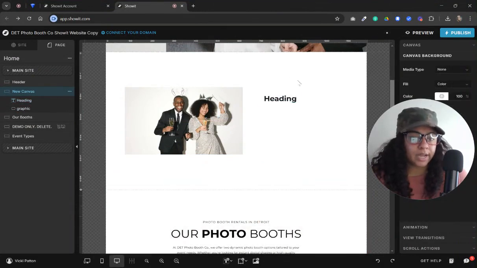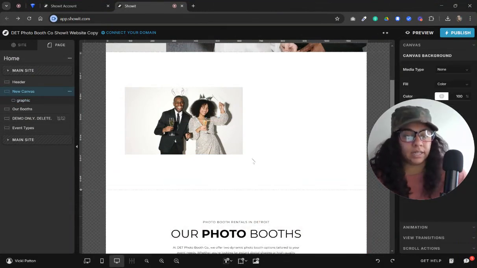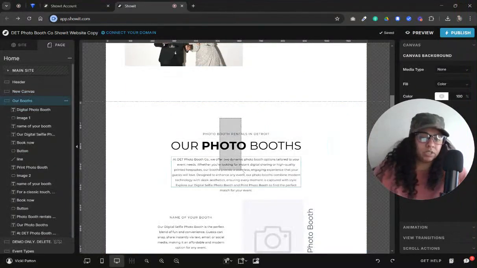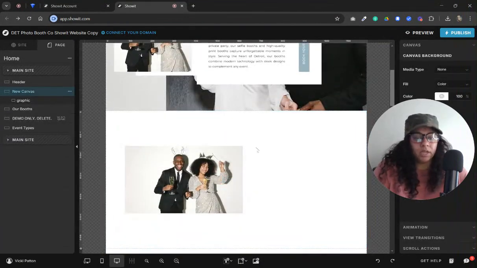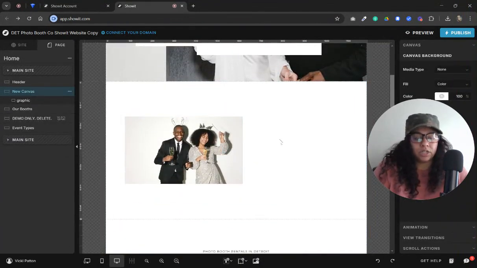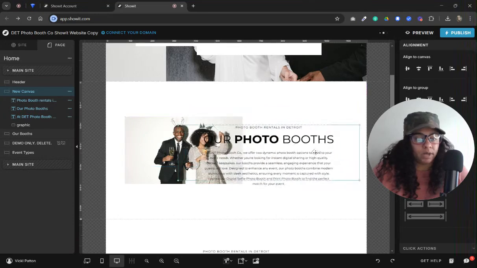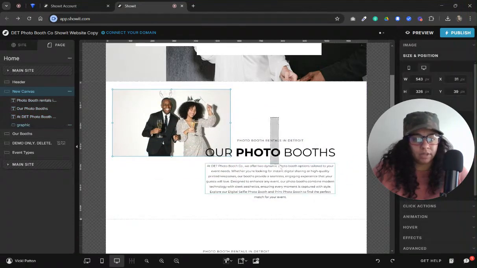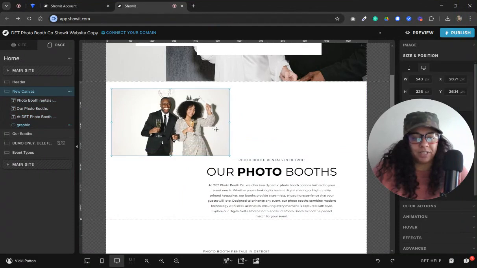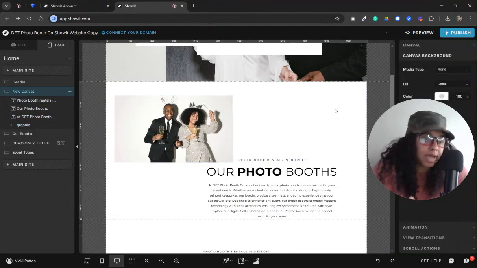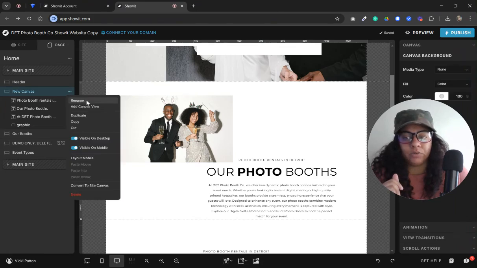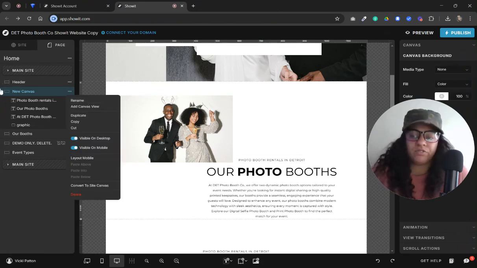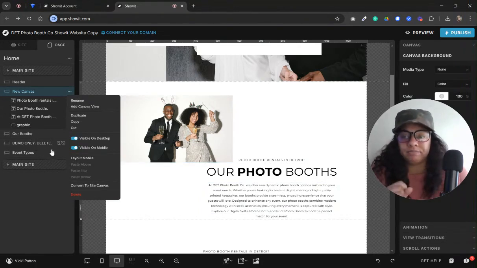I could go ahead and add my text. Another thing that you can do for text is instead of adding it like that, you could go into another section and hit Control C on your keyboard and then go into this new section and hit Control V, and it will go ahead and add it there. So that's kind of like a hack there, so you don't have to keep on adding new text. So if you wanted to add a new section, you could. If you wanted to rename that section, you can rename it over here. You don't necessarily need to do that, but just for organizational purposes so that you can get into different sections.